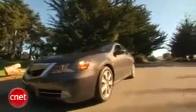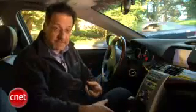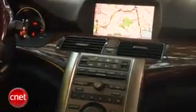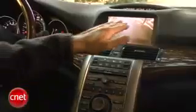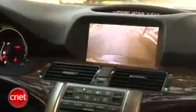Also, we have Bluetooth streaming on the head unit now, the A2DP technology. So if you've got one of these modern smartphones that is a music player and has stereo Bluetooth, you can wirelessly play it through the head unit. You got several ways to back this guy up. One, you can use the rear view camera, but still, no guidelines or trajectory overlaid on the screen, and you can also option rear backup sensors.